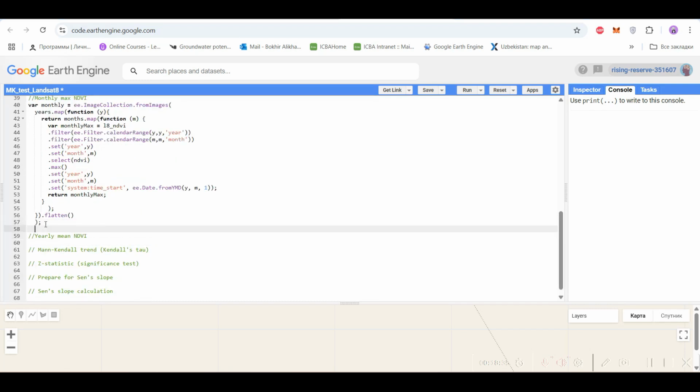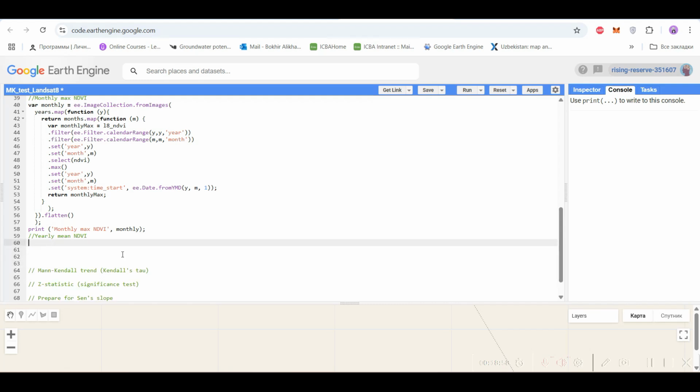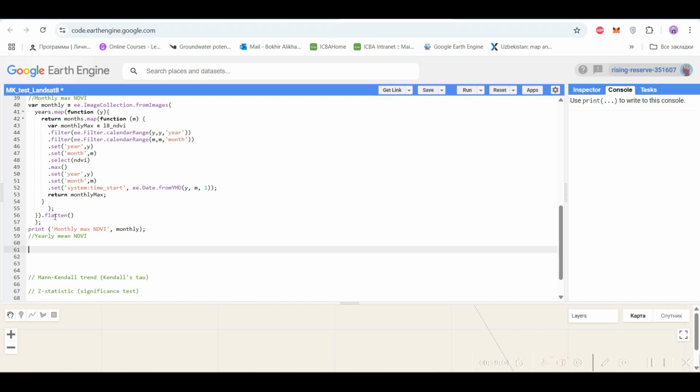By the way, you can just print monthly max NDVI if you want to see. It will just print the image collection. And the next part is to compute mean yearly NDVI from this monthly image collection.